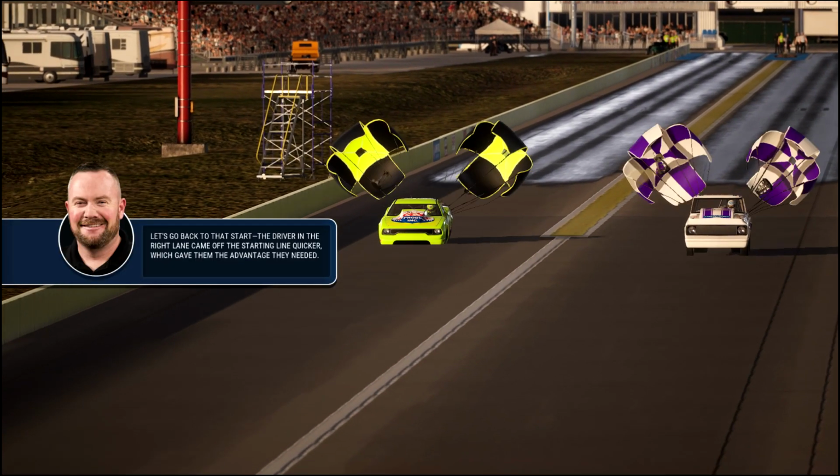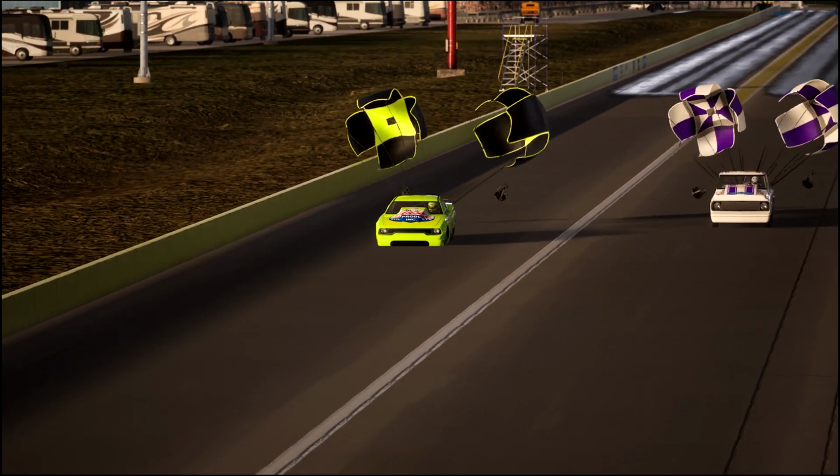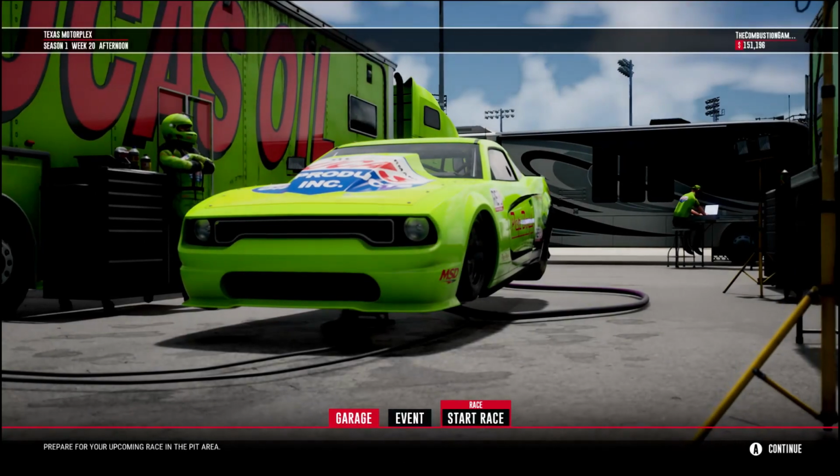Start. The driver in the right lane came off the starting line quicker, which gave them the advantage that they needed. Alright, we're into the quarterfinals.